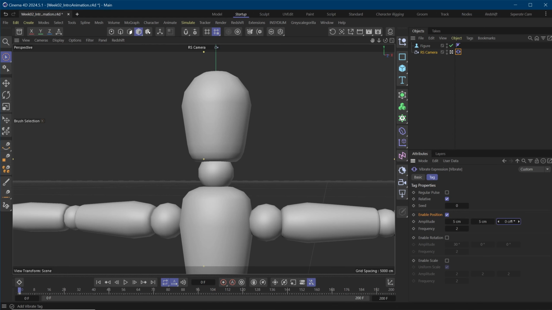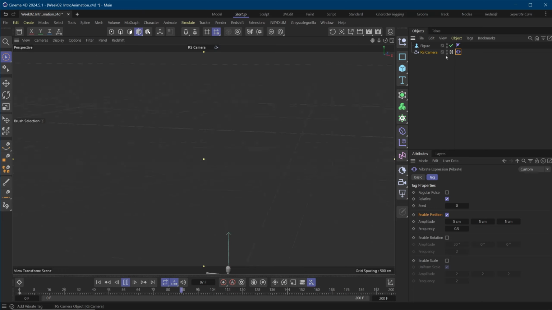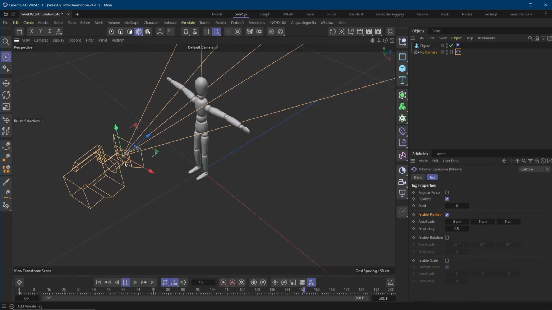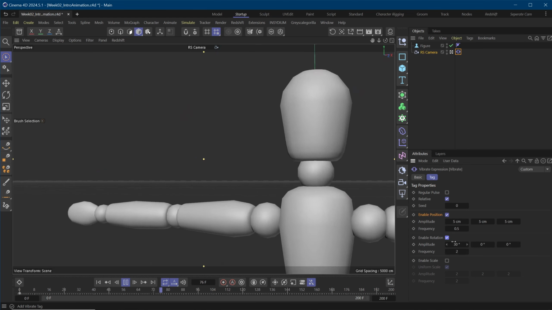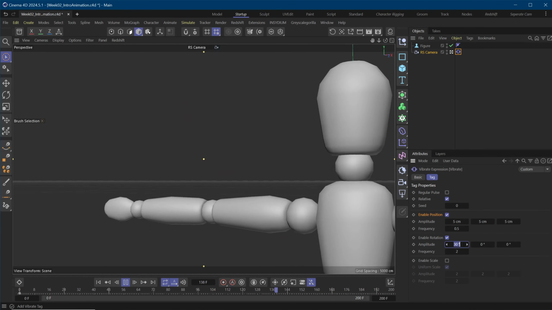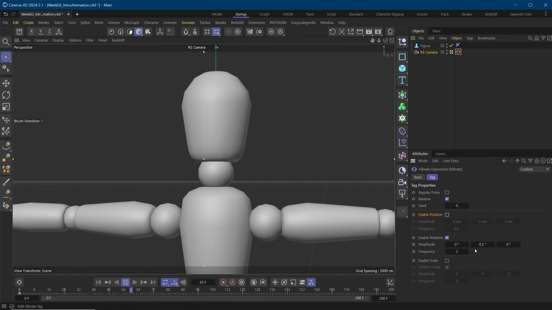All right, and then we don't really want position. We could do it so it's emulating a bit of camera move there. That's physically moving the camera in 3D space. So you see it's subtle. But what I usually do for my cameras is just a little bit of rotation, not necessarily on that axis, but just a little bit, something like disable position for the moment, 0.5, 0.3 on the banking, and 0.2. And then I'll lower the frequency down to something like 0.5. And you see it just adds this very slight float, but it really helps with a bit of realism.